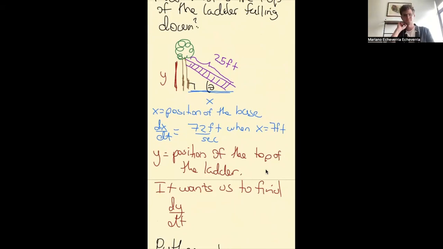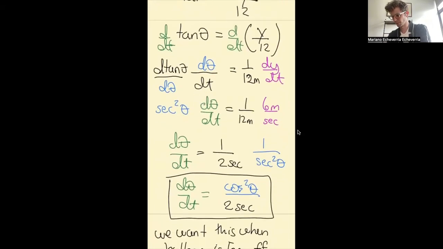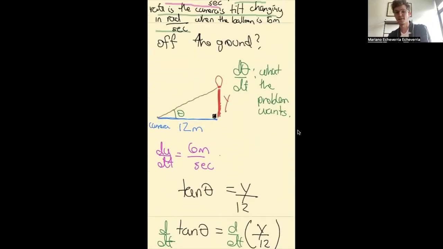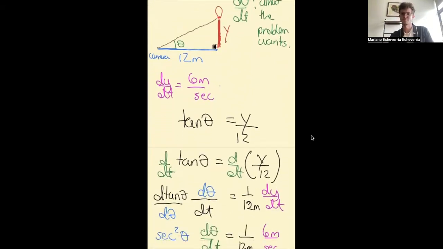Like in the example before this with the weather balloon, that's what we did there, where dtheta/dt was the rate that the angle was changing with time. Okay. So basically the only time we would use trig functions is if we're looking for something related to the angle, whether it's the value or the rate of change. More or less, basically. Yeah.